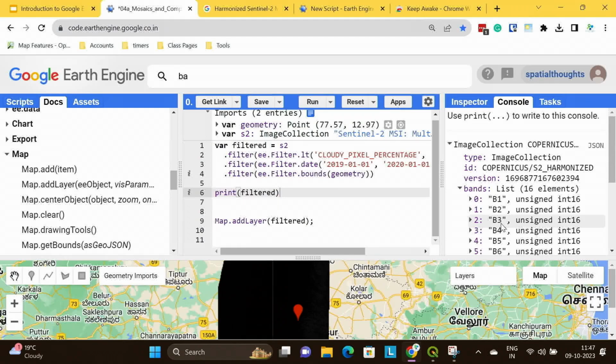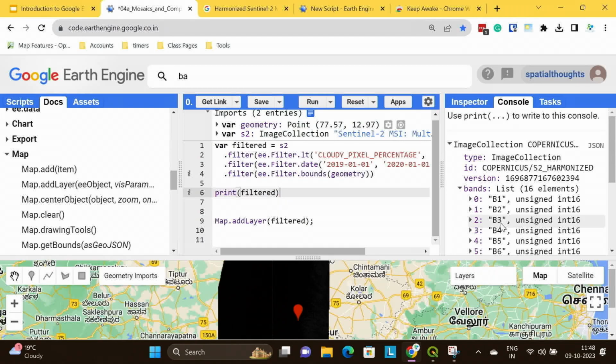And the actual data, the pixel values, are reflectances. In Sentinel-2 data, you get the reflectances multiplied by 10,000. So if the reflectance was 0.2, you'll get a value like 2,000. If the reflectance is 0.5, you'll get 5,000. And most of the Earth's surface has a reflectance between 0 to 3,000. Right? So your pixel values are actually 0 to 3,000 or 0 to 4,000. But Earth Engine doesn't know that. It says I have your data type, which can display 0 to 65,000. I'll display the whole range. And that means there's no data for most of this, and that's why it's black.